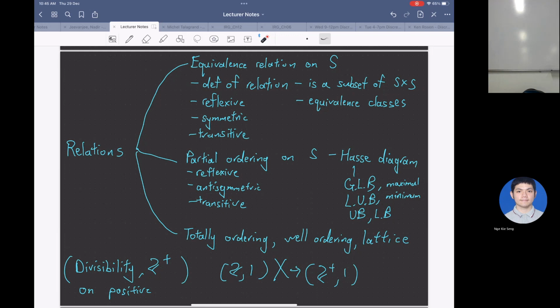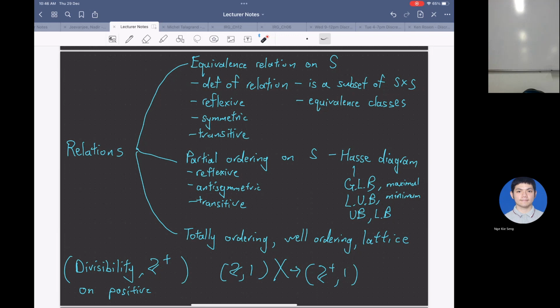If every element is comparable, then I think some of you are quite good. You know that a total ordering is a chain, and you say in the quiz that if it's not a chain, it's not totally ordered, because they are not comparable. Then well ordering, and lattice is in the exam as well, similar to quiz questions.